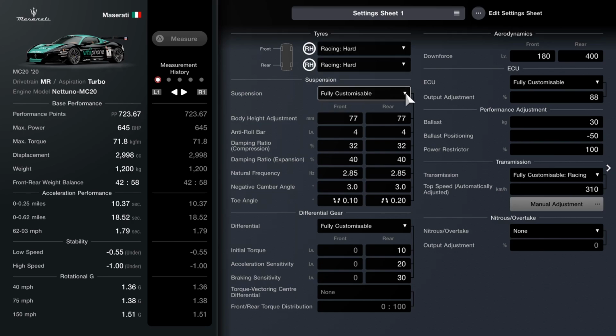For the fully customised suspension, we've got 77mm on the ride height, 4 for anti-roll, 32 on the compression for the dampers with 40 on the rebound, 2.85 for the frequency on the springs, 3 degrees of camber, and then as far as the toe, we've toed out 0.10 on the front and toe in 0.20 on the rear. As far as the diff, 10, 20 and 30.